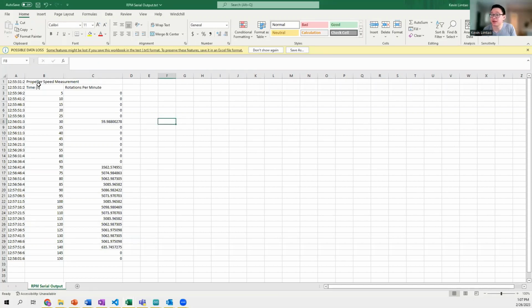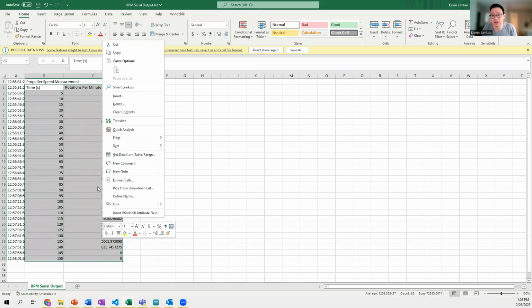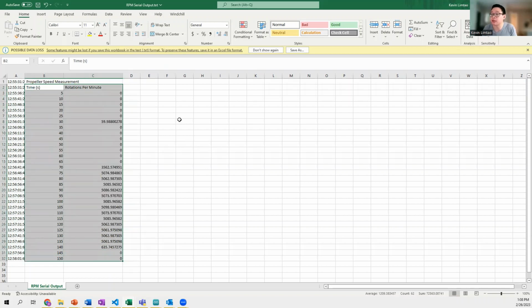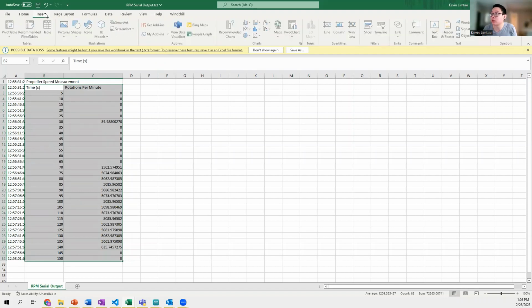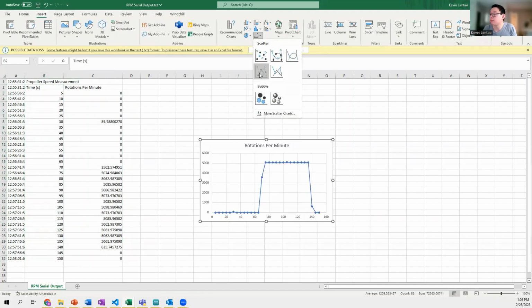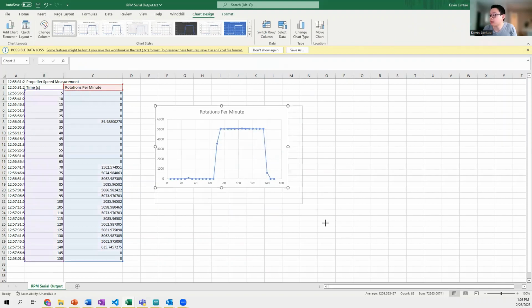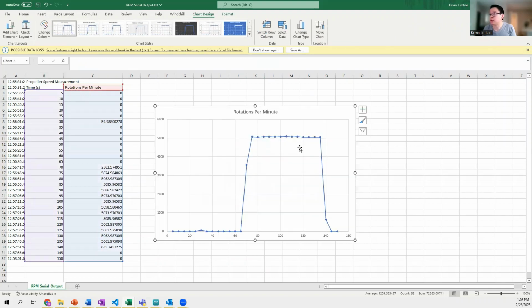Everyone. So now I have all of this data pulled into Microsoft Excel. You can see that it was comma-separated values, so it's very easy to just set that as a delimiter when I open up the file in Excel. So now I can take the values that I just collected with my Arduino setup and plot them out as a scatter plot with lines, just because the lines make it nice to look at.